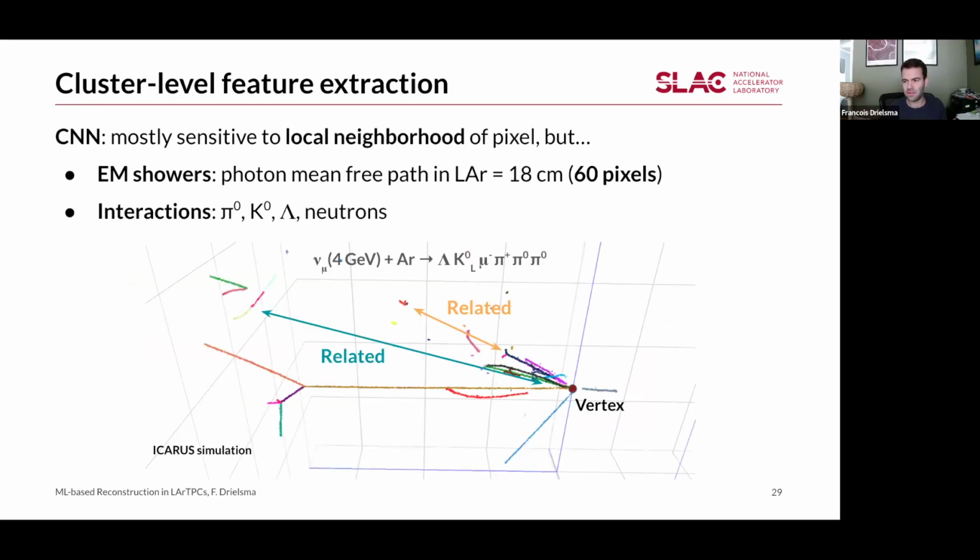We run into an issue at this point of the reconstruction, which is that doing clustering for far-ranging interactions, so essentially if you have an electromagnetic shower, you have a bunch of fragments that seem disjoint in the image. And if you have a neutral particle propagating in the detector, you might have activity very far away from the primary vertex. That's very difficult to do with a CNN and with short-ranging connections. And so we need to change the representation of the data at that point.